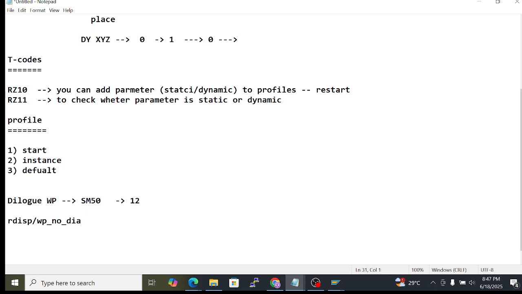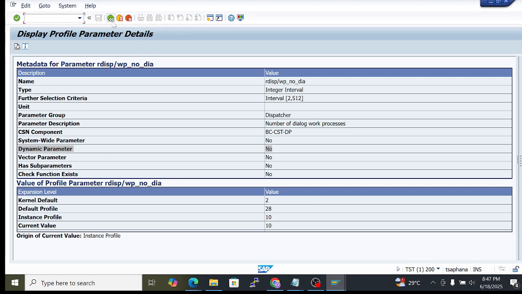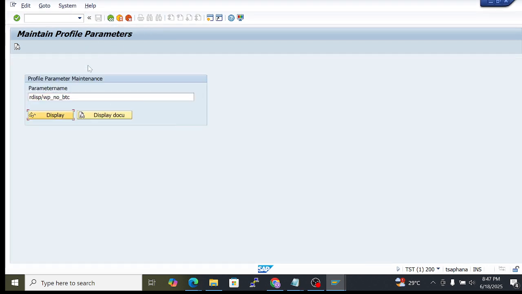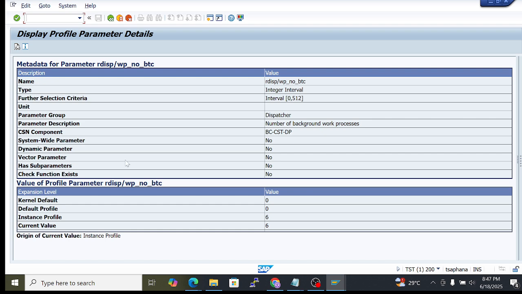It's the same way if I want to change the background work processes. We have background work processes also, no? For background also there is a parameter. Now you tell me, is it a static or dynamic parameter?